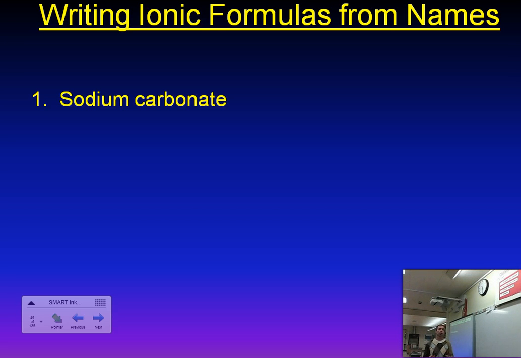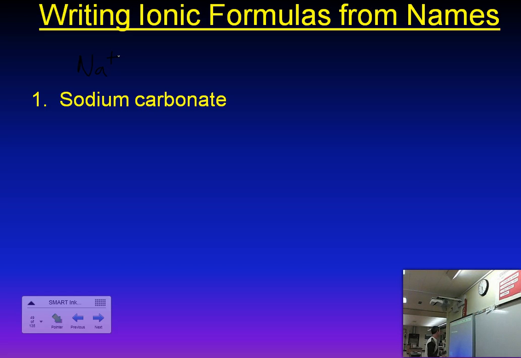So for example, sodium. I need to remember and look on my periodic table that sodium is found in group number 1. It's an alkali metal. So that means it has 1 valence electron. If it has 1 valence electron, it's a metal, it's on the left side of the line, it's a loser. If it loses 1 electron, what ion will it form? Well, it will want to form a 1+ ion. So I like to write it like that as Na+.